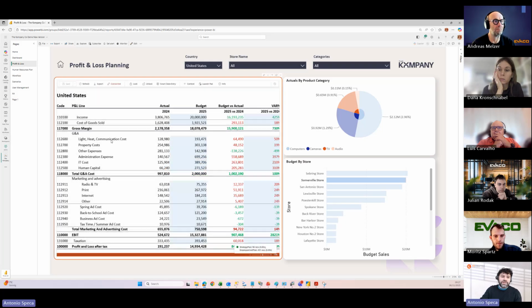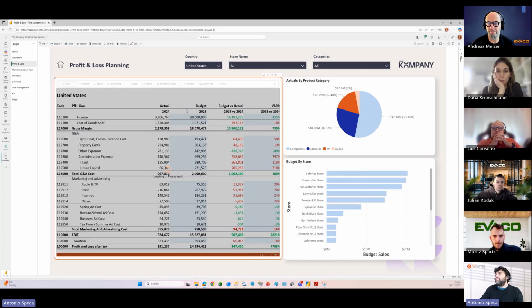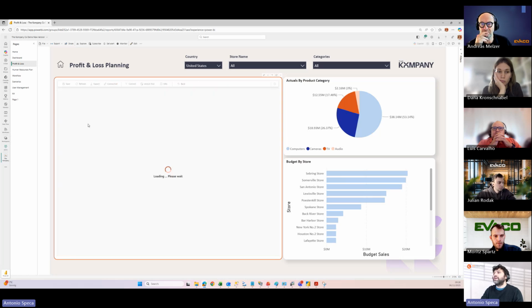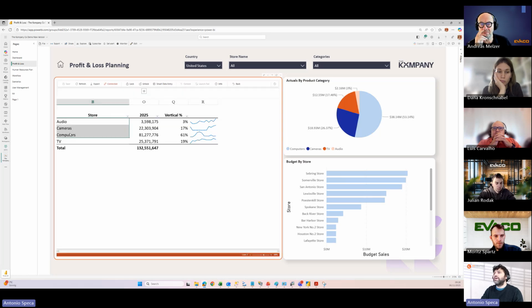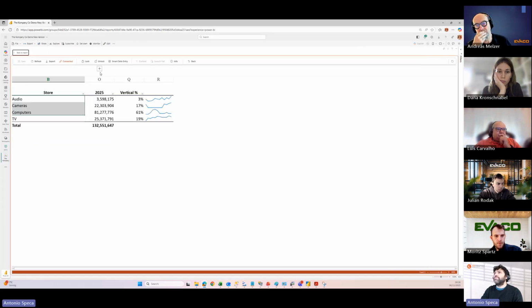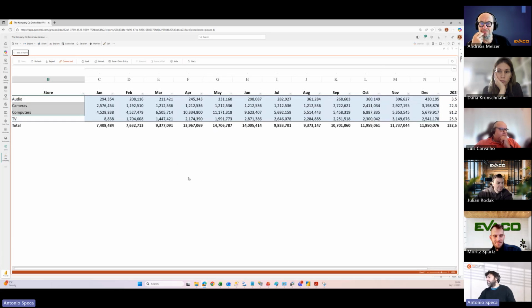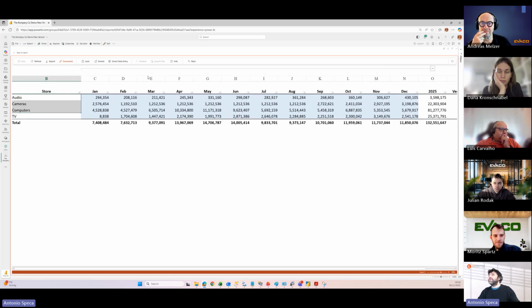So this is the type of visuals we are going to build today. What else we can do? We can also decide, for example, to drill to more details. So I can drill, for example, by product category and see the same income breakdown by the same. I move to full screen with Power BI skills, and I can see, for example, the monthly detail. Let me change the zoom a little bit.